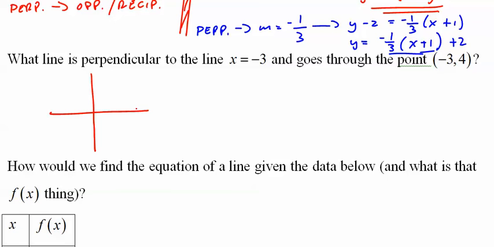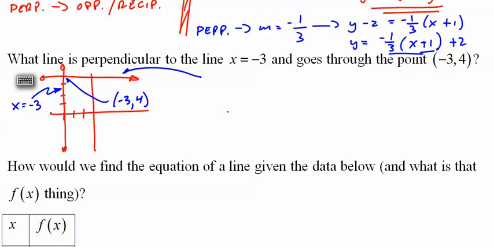A little bit of graphical stuff. Get used to graphing everything. I'm doing what I call a quick and dirty graph. I'm not labeling it, not labeling the axes, which I don't need to. So this is x equals negative 3. And I am a big fan of labeling the heck out of everything. Goes to the point negative 3, 4: 1, 2, 3, 1, 2, 3, 4. So what line is perpendicular and goes through there? Big fan of labeling things. Negative 3 comma 4. That would make this horizontal, y equals 4. A lot of people don't need a graph—great, wonderful. Strongly recommend it.